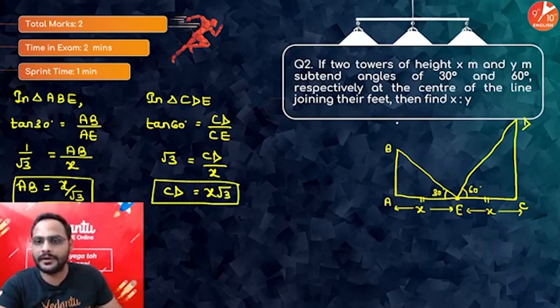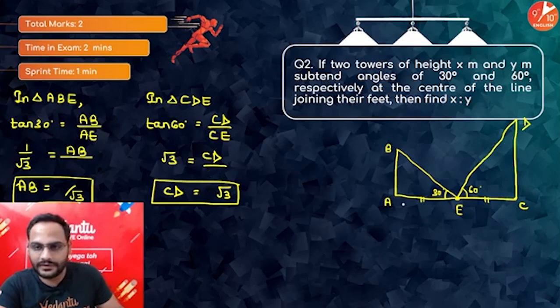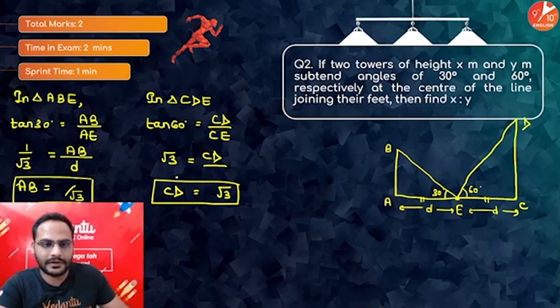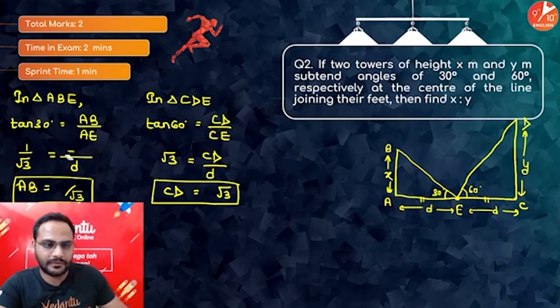Now you want the ratio of what, beta? You want the ratio of X is to Y. So X and Y meter it is given. I took, okay, sorry. I was thinking about getting the ratio of AB is to CD. Okay. Let us replace this X with some other variable. No issue. We'll replace it with some other variable. Let's say it is D. Distance hai na? So let's make it D. Alright. So here it is D. Here it is D. And let's take height of AB as X because X is subtending 30 degree and CD as Y because CD is subtending 60 degree. So here in place of AB we can replace it with X over here, and here CD we can replace with Y.